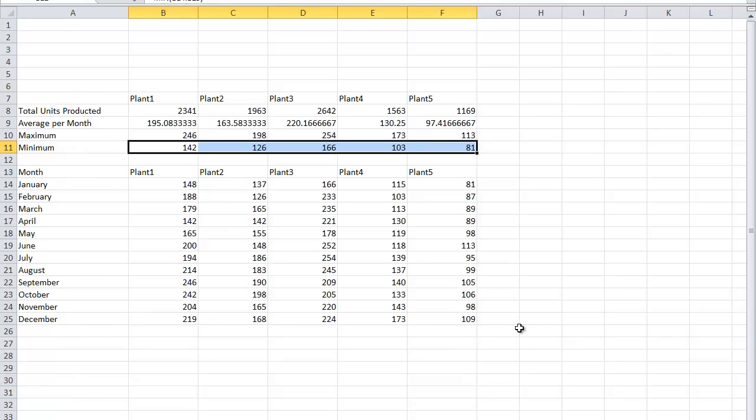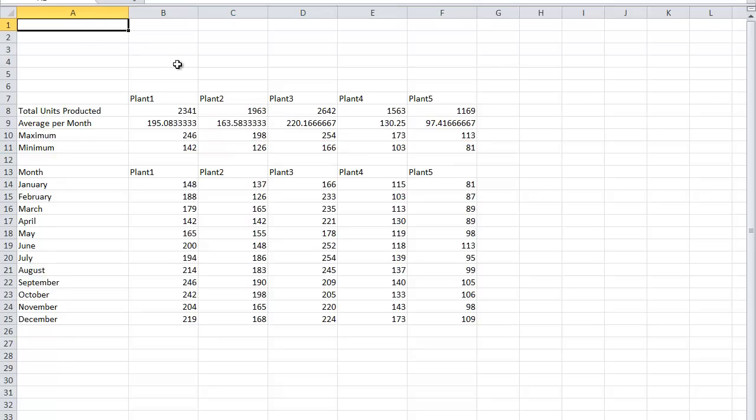Alright, and so that should take care of the calculations in that worksheet. In step 9, it's having us enter some titles. In A1, it wants us to type Global Site GPS, A2 Production Report, A3 Model, Year, Total Units Produced, and then in B3 Map Tracker 201 and B4 2013. So it's always good to have labels and titles in your worksheets so anyone looking at them, somebody who didn't create it, has an idea of its content.